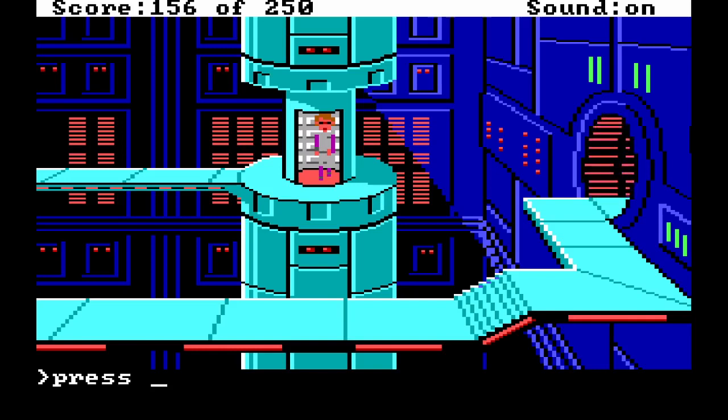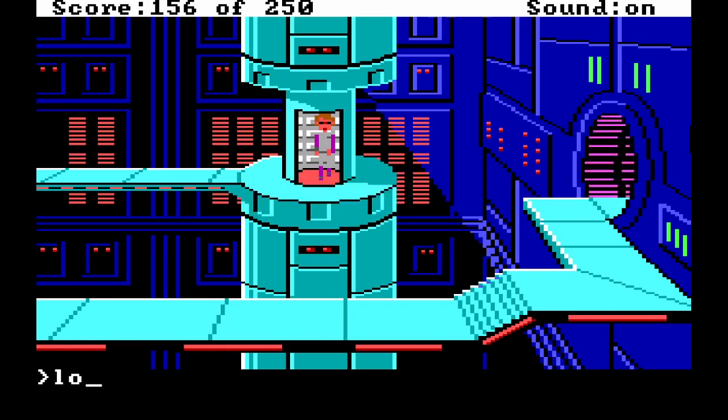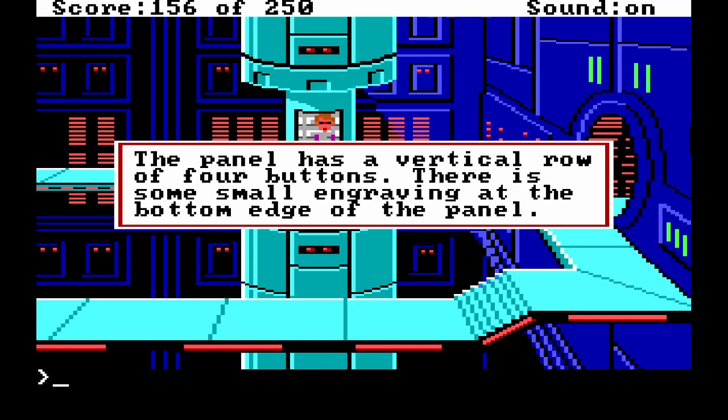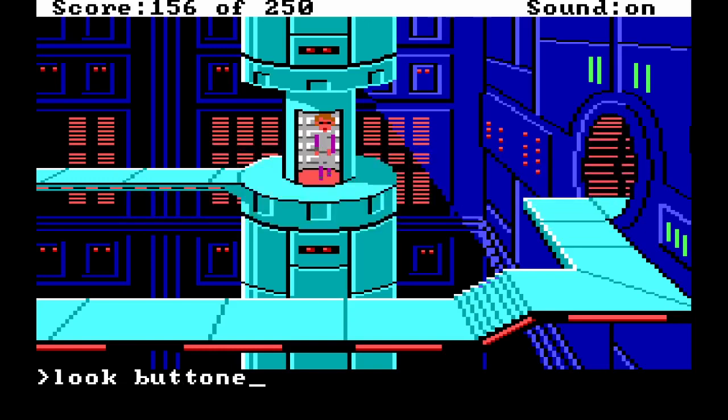We'll hazard a guess and say this works like normal elevators work. Let's press 2. Never mind. Look at the panel. Okay. Vertical row of 4 buttons. Okay, maybe let's look at buttons.